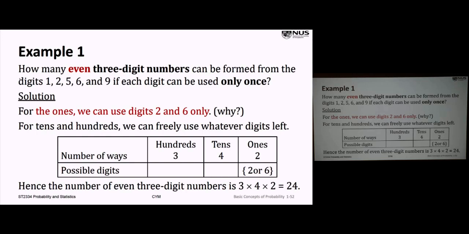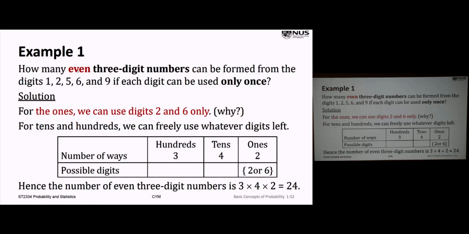Okay, so there are 3 experiments here. The 3 experiments are the number that I put in the hundreds, the number I put in the tens, and the number I put in the units, or the ones as we state here. Now it does kind of matter which way you do it around, and the way in which one would do this particular type of problem is you think about what is the last digit in my 3-digit number. Why? Because that's going to determine whether or not my number is even or not. So remember, the even is in red, so I want to produce an even number.